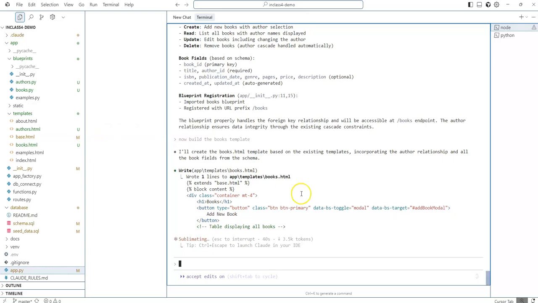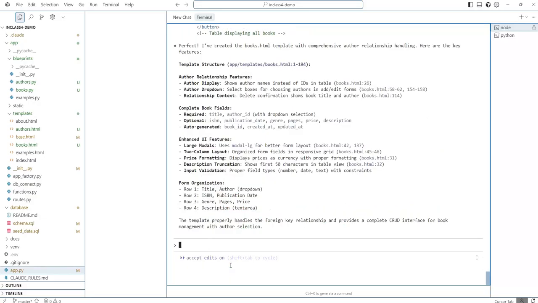And then lastly, we will tell it to update the navigation. Actually, remove the examples template and blueprint. Then update the navigation to include books and authors, but not examples.